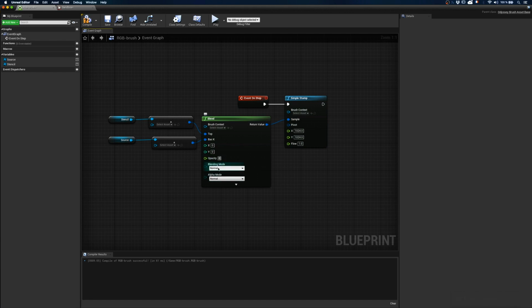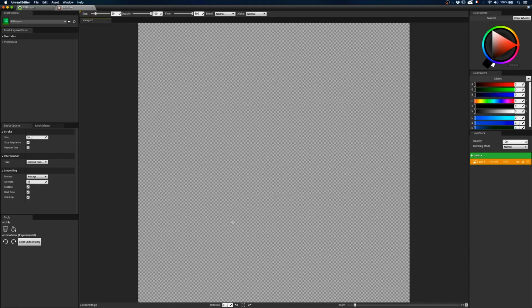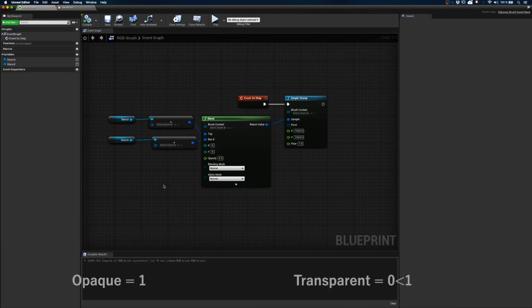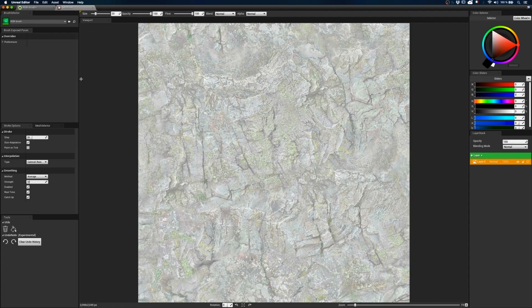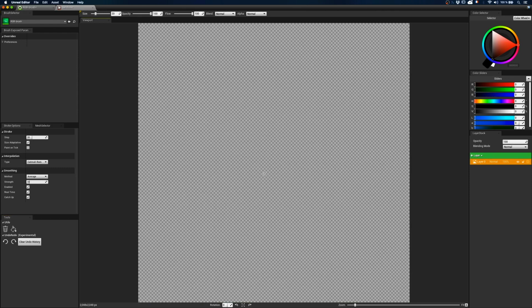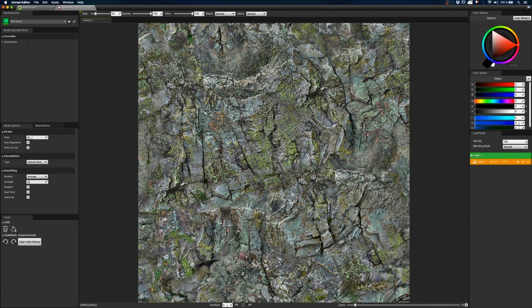Opacity will be used to make top stamp more or less transparent, as you can see. But here again, I don't need the result to be transparent, so let's make it opaque again. Now, what I need to change is the blending mode right here. The options there are exactly the same as the options we can see in ILIAD interface. In our exercise, I need to use the blending mode Multiply to multiply the white stencil with our source stamp. I compile, I test. There, we can see the source through the stencil.